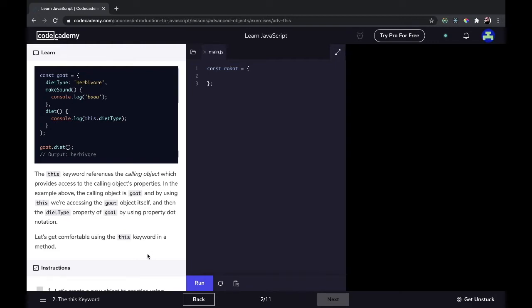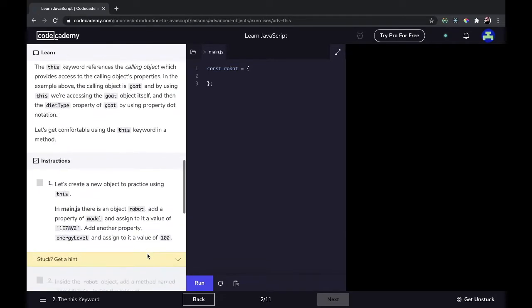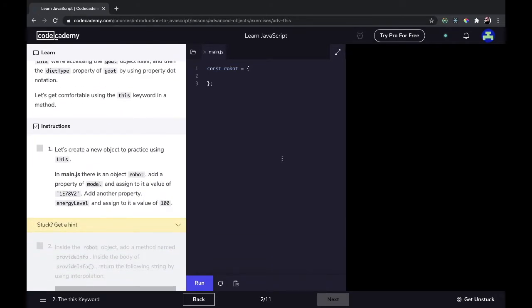Let's get comfortable using the this keyword in a method. Instructions. Let's create a new object to practice using this. In main.js, there is an object robot. Add a property of model and assign to it a value of a string with 1E78V2. Add another property, energyLevel, and assign the value of 100.